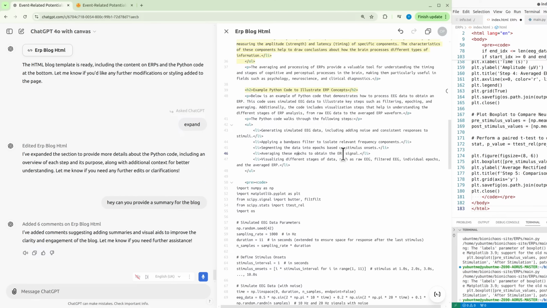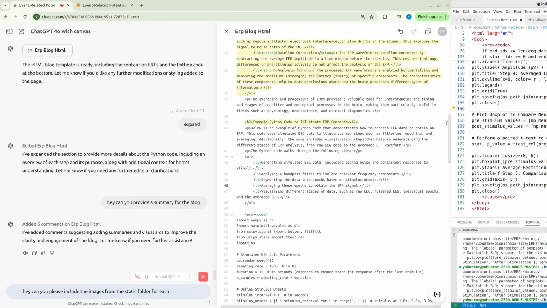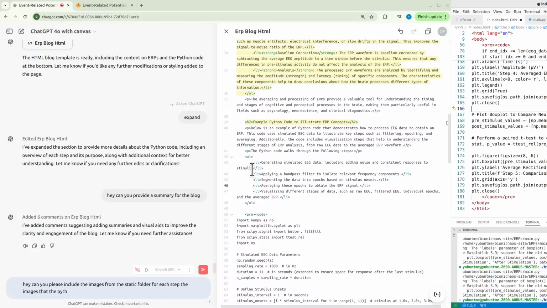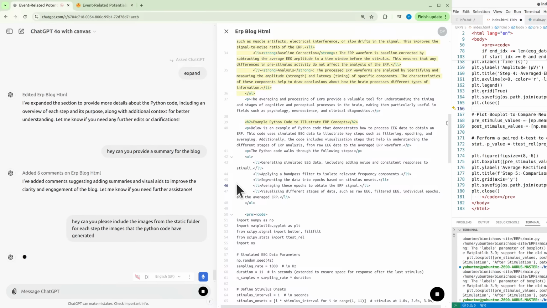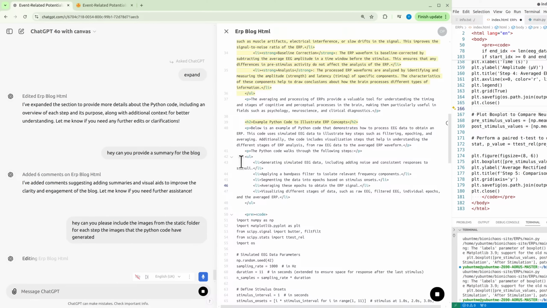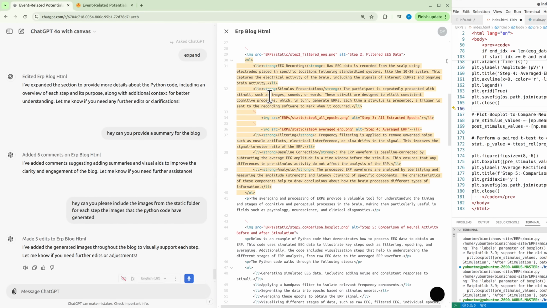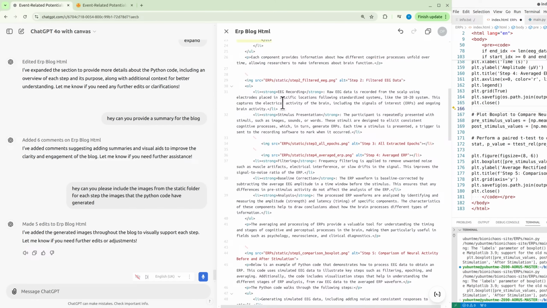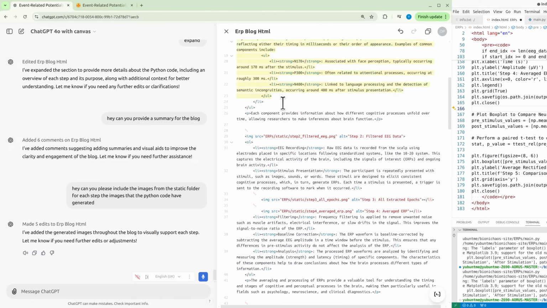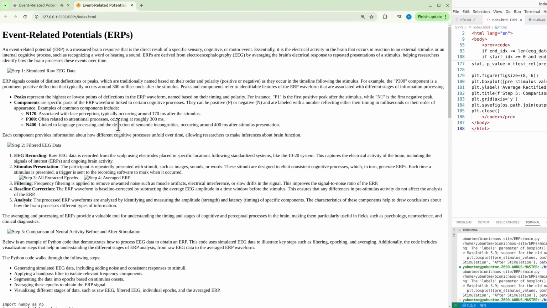Hey, can you include the images from the static folder for each step, the images that the Python code has generated? So in theory, why is it adding it there? I've added the generated images throughout the blog to visually support each step. Let me know if you need further edits or adjustments.